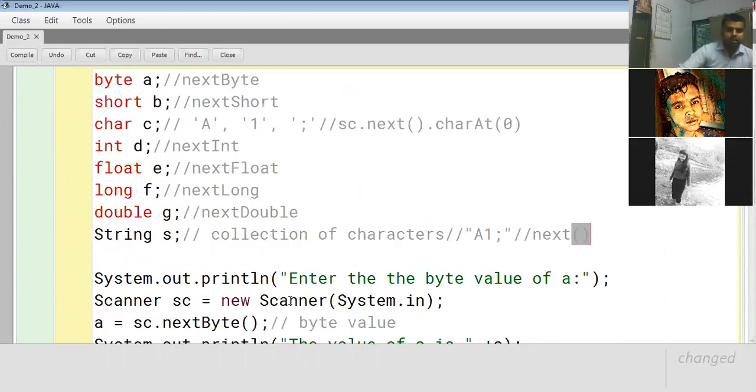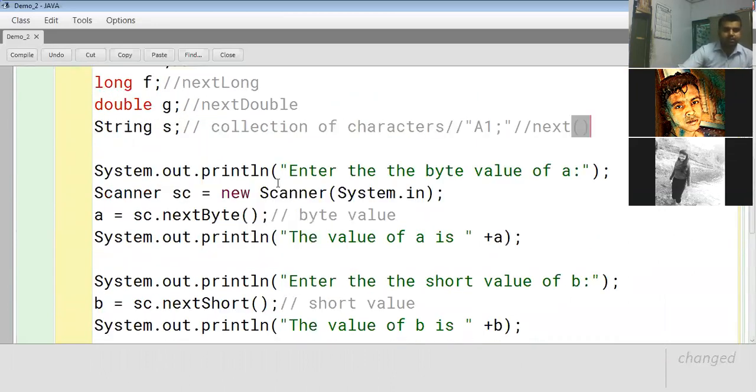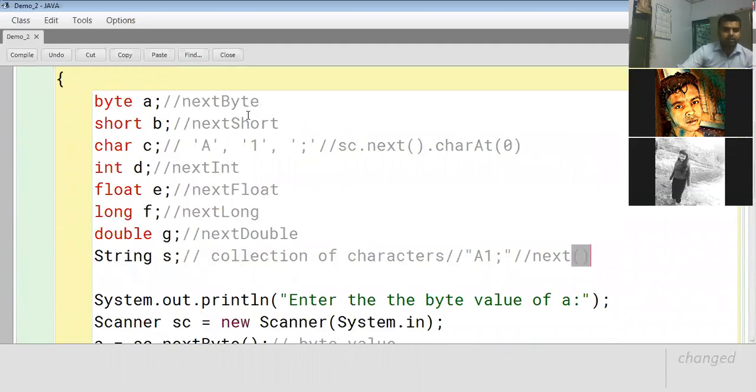Now today we have seen the differences between system out print ln and system out print, and also the various functions by which you can take the values from the user dynamically for each and every data type.